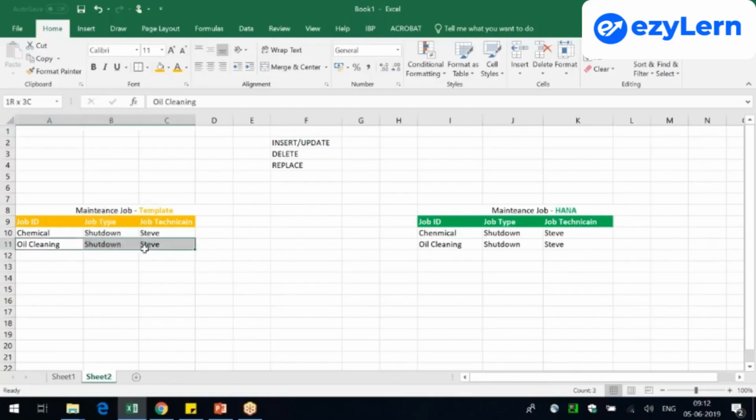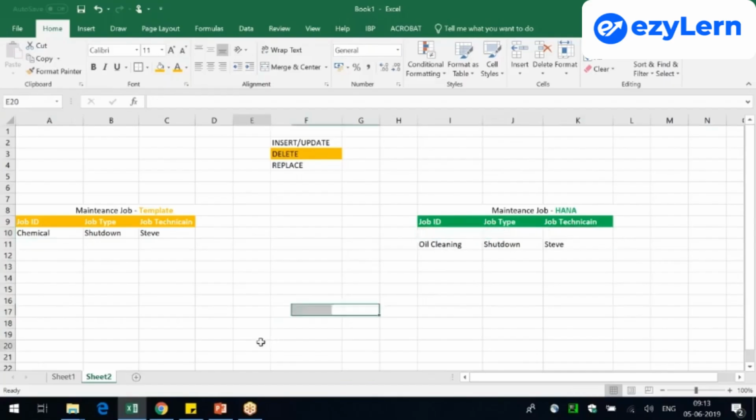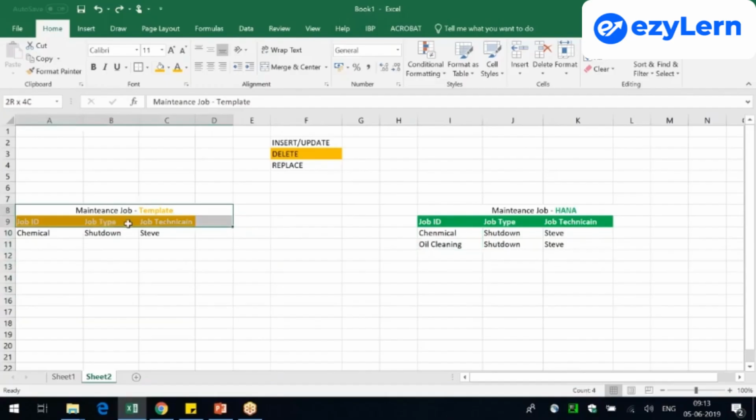Second type of operation. So let's say chemical shutdown, Steve. Now run it in the delete mode. What happens is, again, it checks for the key ID, chemical is there. Now it will delete only this. We use the import job mode of delete to delete the records that we want. So if there are 10 records in here and you want to delete the seventh, just pick up that seventh, put it in a flat file and run in delete mode, and it will delete the seventh record.